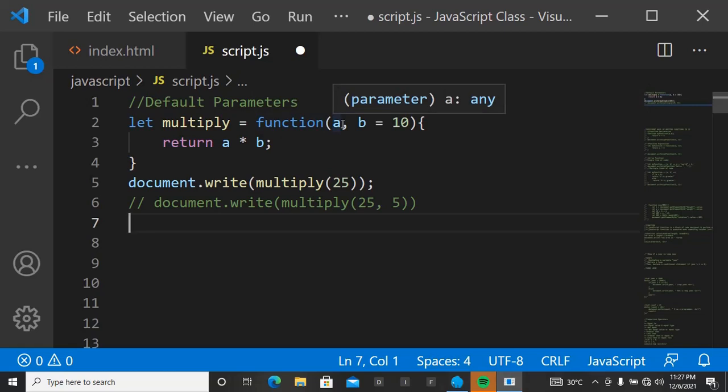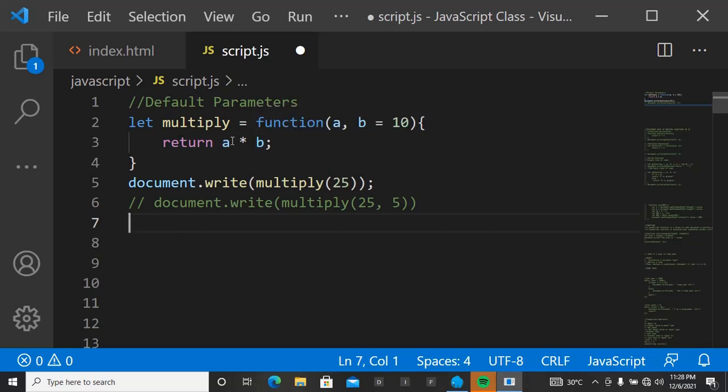So there's something you need to note when you want to give a default parameter. The parameter that you want to be defaulted should be at the right side and not at the left side. So it should be this B, but if you make A your defaulted parameter, it's going to show us that it is undefined or show us a kind of error. So in this case, we have not given a value to A, but we have given a value to B, and this is the default value, 10. Then we say return A times B.